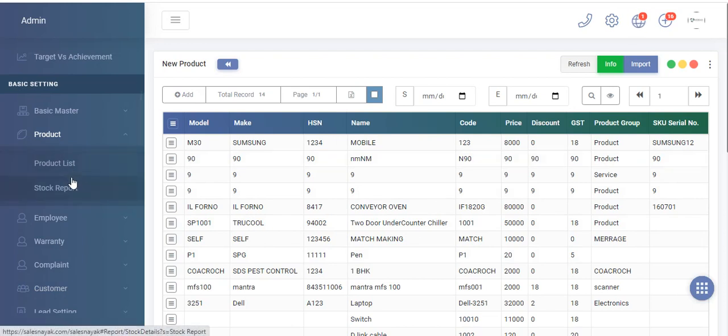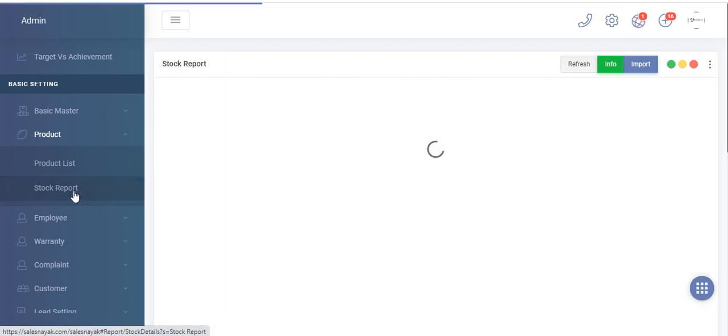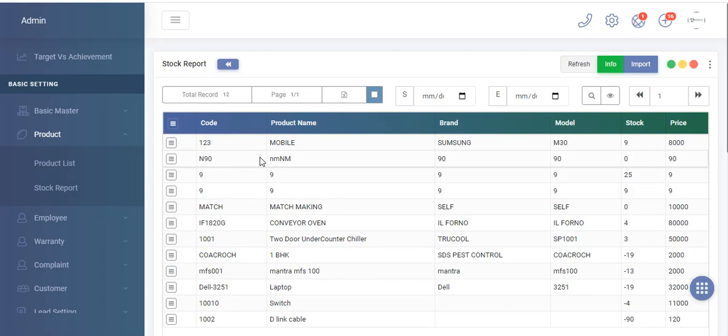And after that guys, here comes stock report. From here you will get the report of your stock, how much stock is left in your company. You can track the status of that from this section, from stock report, right guys?